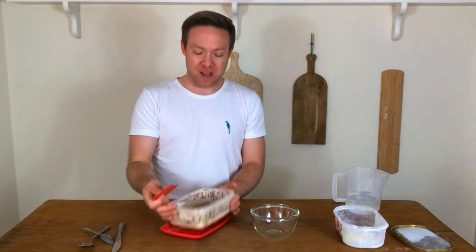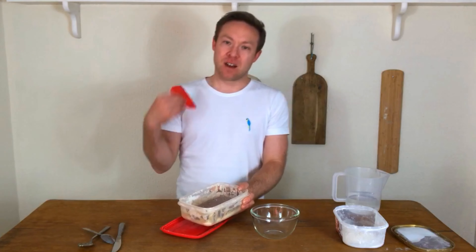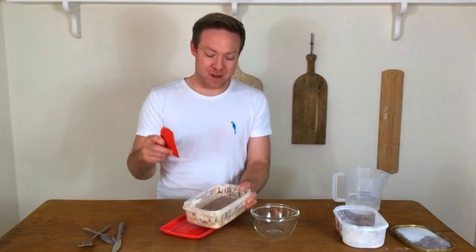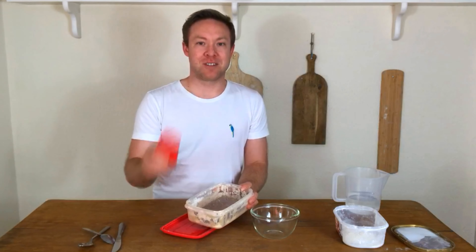Unless you are making a rye sourdough and it has to be rye. But the chances of pulling back a rye sourdough once that goes rancid is a lot, lot lower. Once they start turning and they get that smell on them, it is very hard to get rid of. It will probably be easier just to start again.